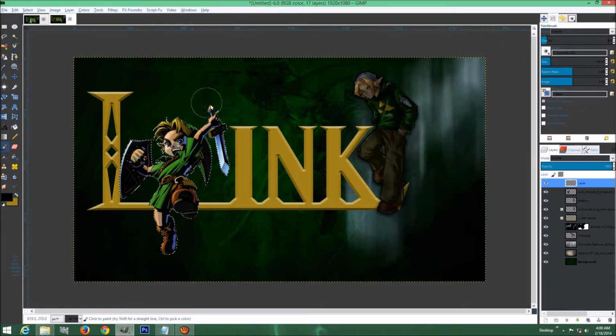Actually, let's move the opacity up on this one. Make sure your foreground color is black, and just go all over the light areas on the whole image.